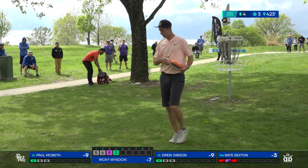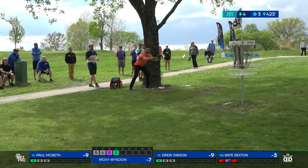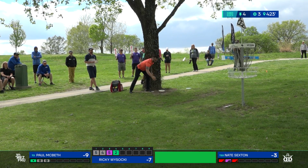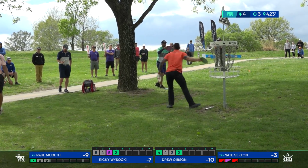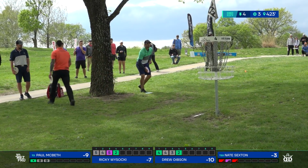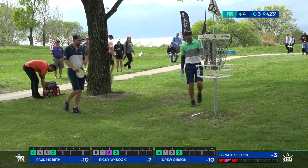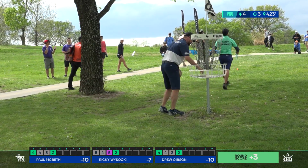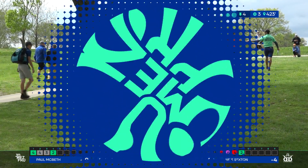I'm gonna go out on a limb here. Speaking of trees, going out on a limb like a squirrel. I bet we didn't see a whole lot of star birdie frames today. Because we didn't see a lot of birdies today. Okay, but come on, keep the spoilers to a minimum. I know, but this card hasn't even finished. Well, I didn't know that they all birdied. Oh, nice, they were a star frame, dude. Oh, wow. Oh, sweet. Cool, man. They're pretty good.